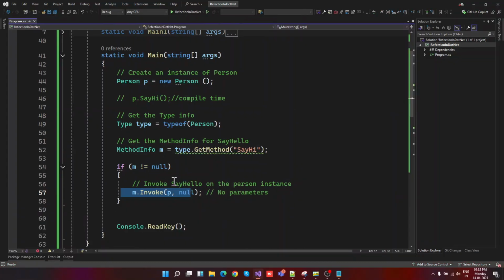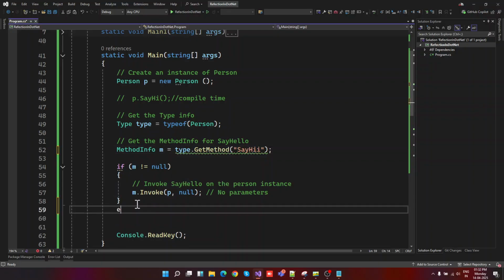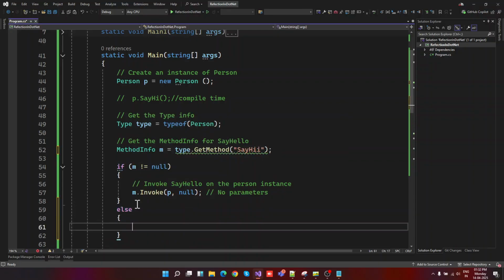The next thing is, let's say I have made a spelling mistake in SayHi, with a double H. In that case, this will return a null. So let me write an else and then say method not found.